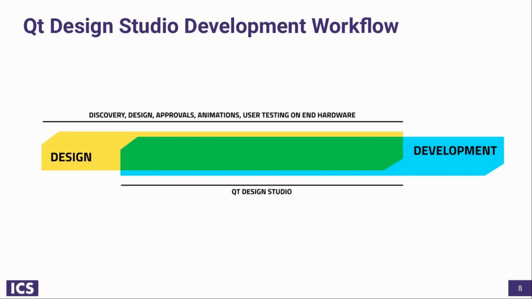From a design standpoint, Qt Design Studio adds capability as it allows designers to actually build some of the UI themselves with proper UI states and animations. These can be tested on end-user hardware early in the development process, almost at the start of the project, which is a great advantage for designers. To be able to see designs come to life early affords designers the opportunity to test and iterate and really get the design right for the user.